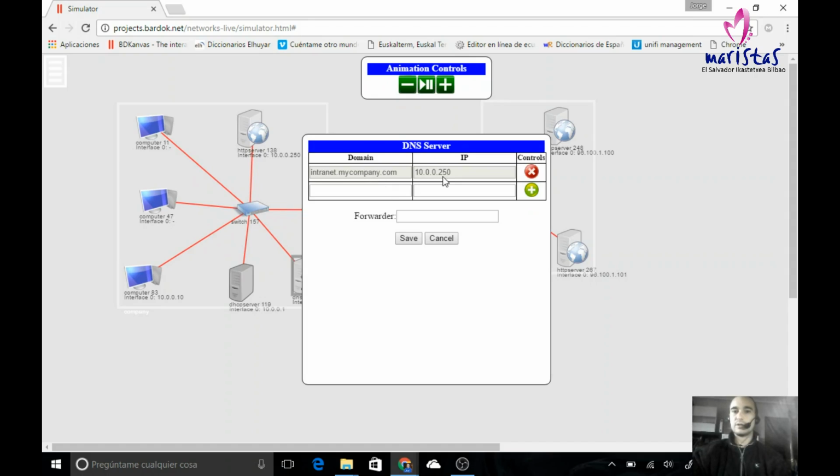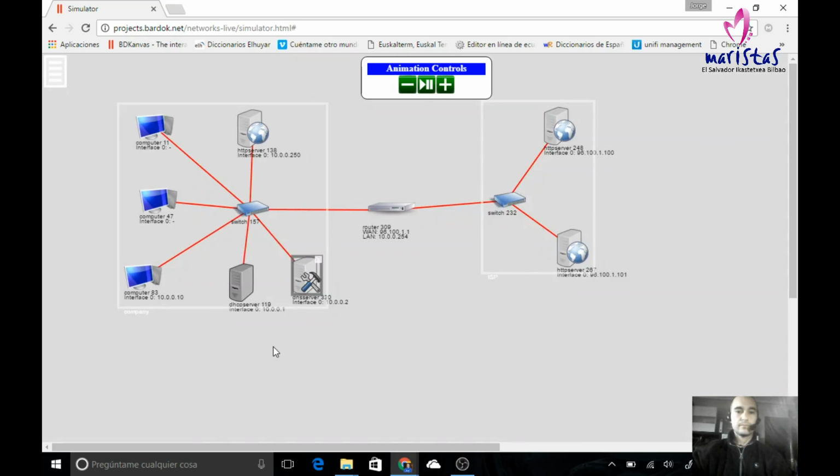It can give this computer the answer, and this one can ping the server not by its IP address, but by the domain that we have configured to be linked to that IP address.